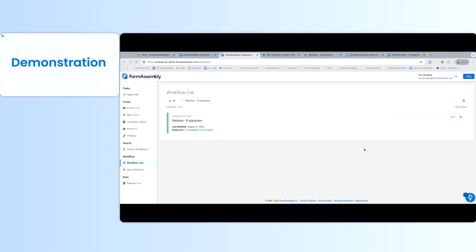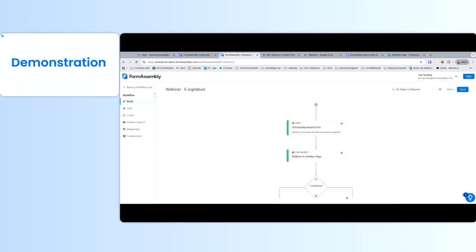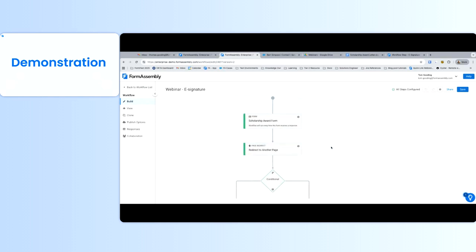All right, so yes, welcome once again. I'm going to take you through how you're going to use this e-signature step within the workflow paired with document generation. It will allow you to get those signatures on those customized documents, as Haley mentioned, and open up a lot more use cases that previously maybe you couldn't do, but now you can do. So as mentioned by Skylar, you'll find this within the workflow builder. So here in the product, you can see I'm in my workflow list and I have a workflow already made. So I'm going to go to edit, and this is our workflow builder.